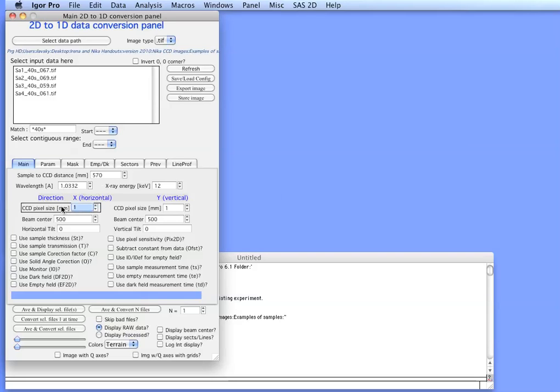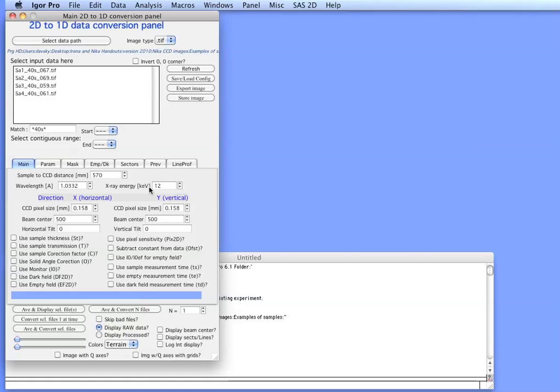The pixel size: this is a Mars CCD detector, which is a 2K by 2K detector, and the pixel size is approximately 79 micron. But since we had it binned down to 1K by 1K, with 2x2 binning, the pixel size is 0.158 millimeters by 0.158 millimeters. We will see about the beam center later. So these are the main parameters for an experiment we need to have available.